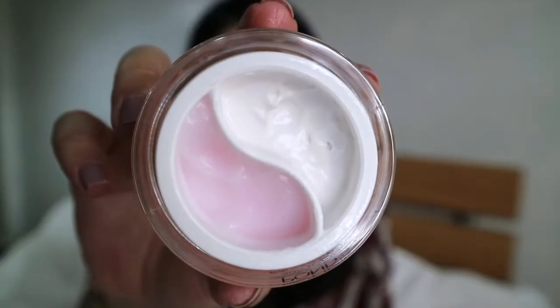Moving on to skincare favorites. The first is also something I only started using this August but have fallen in love with — it's the Pond's Age Miracle Dual Action Eye Cream. It's a two-step eye cream: a white cream for under the eyes and a pink cream for your eyelids. It's so rich, so thick, and super moisturizing. Whenever I wear tons of eye makeup or don't sleep well and the skin around my eyes feels tight and dry, I use this and wake up the next day with skin that feels so hydrated. I know eye creams take years to show full effects, but I've really been enjoying using this.